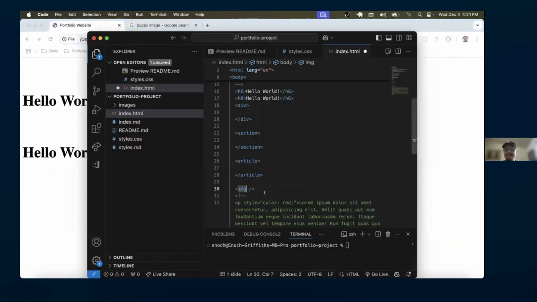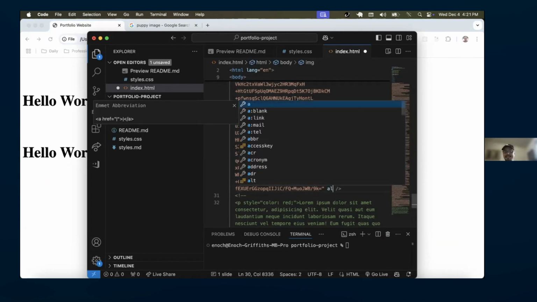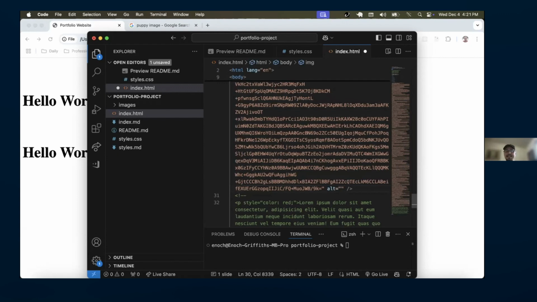So if we want to add an image to our HTML document, we can add a source and we can source it. And usually these are huge. You can see in orange, this is the entire image address. And then we could say alt. Now, alt is for screen readers.